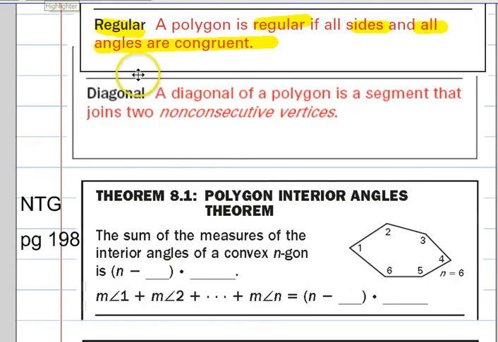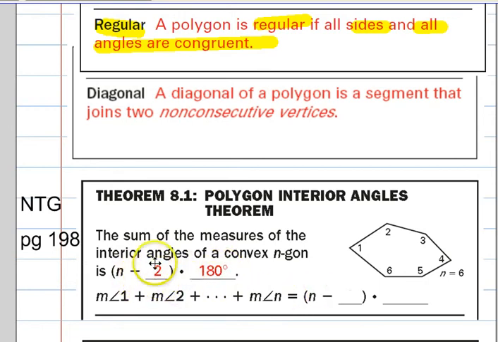So is there a way to come up with a pattern to be able to communicate the interior angle sum measurement of a polygon? Well, it is based off the number of sides, and as we increase the number of sides, the angle sum increases by 180 degrees. But it's not exactly the number of sides times 180 degrees, because if that's the case, 3 times 180 is not 180, so a triangle would not be 180. So we actually have to subtract 2 from the number of sides and multiply that times 180, and we'll get that information.